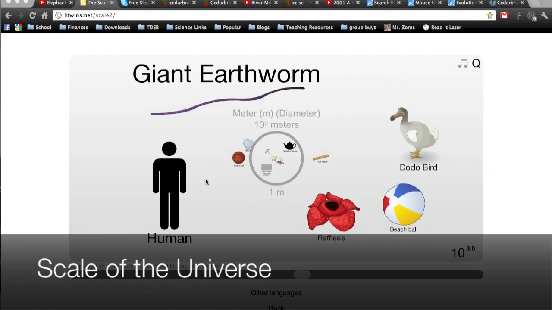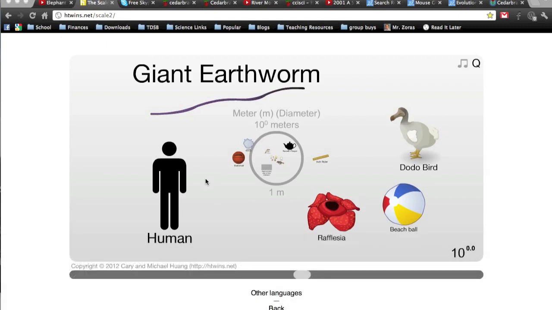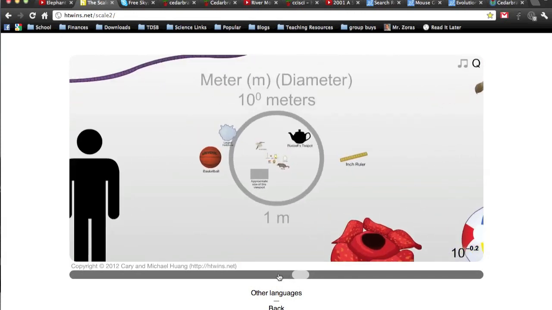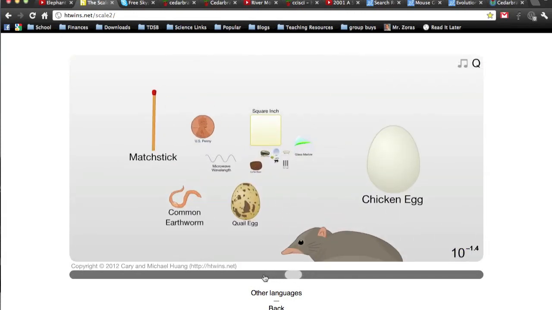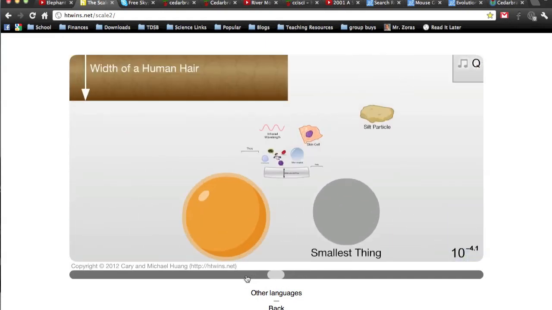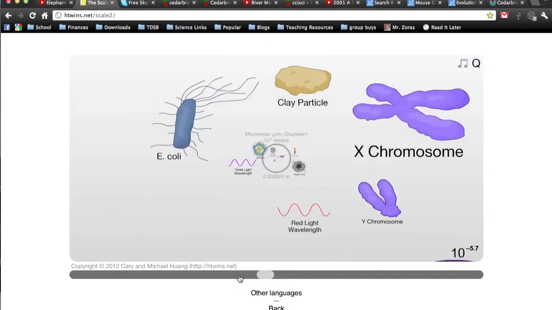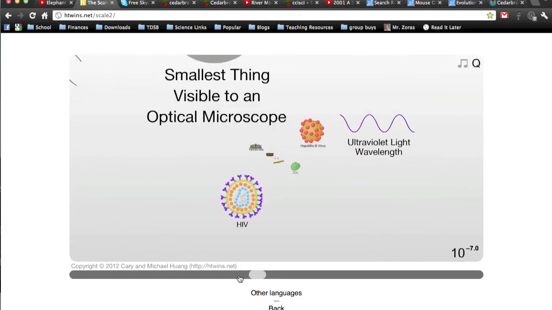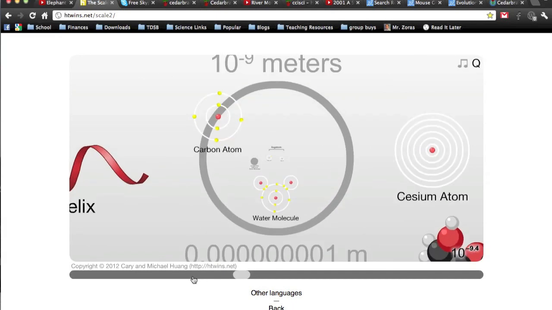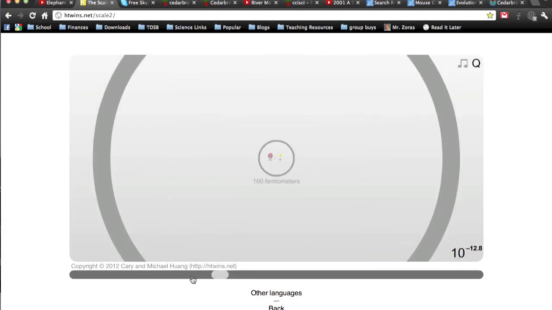Especially in science, we look at things at the really big scale as well as very small. This simulation allows students to go through and change the scale of objects to see how small the things we're working with actually are. To try and find the size of an atom, a student can compare common things that they have a concept of and refer to things like atoms, protons, viruses, and different wavelengths of light, and they can explore at their leisure to see exactly what these things look like.